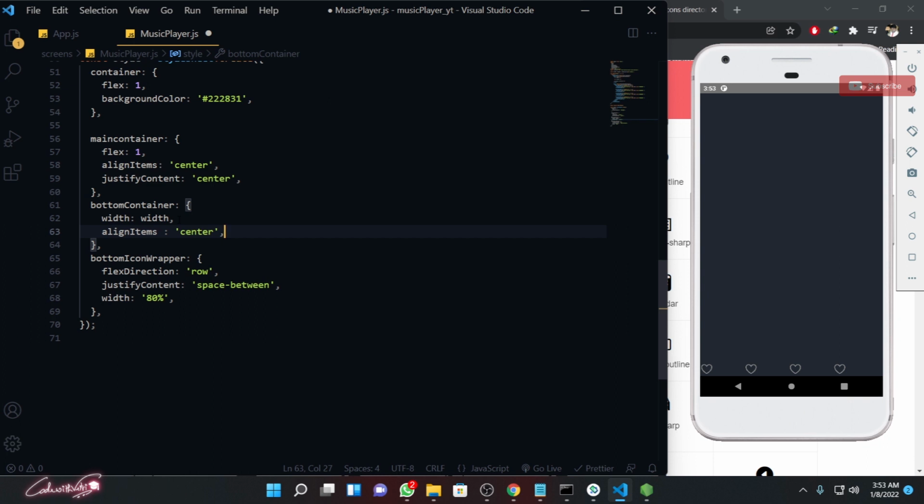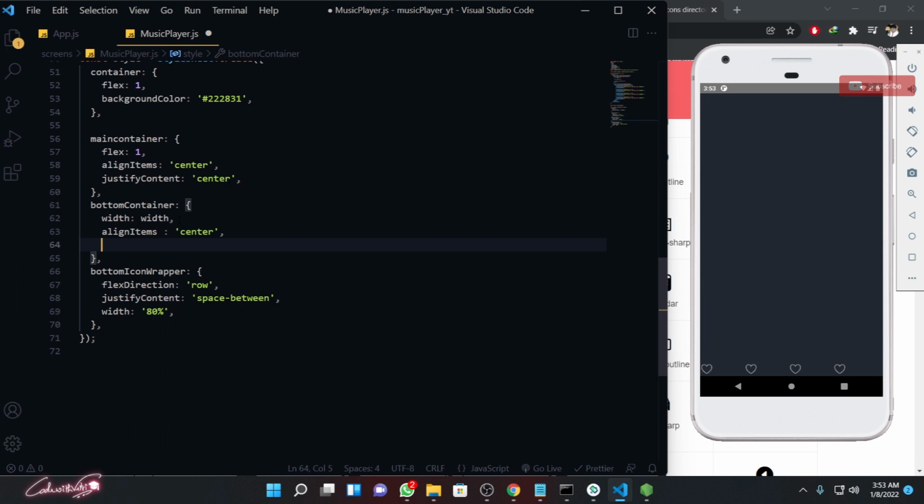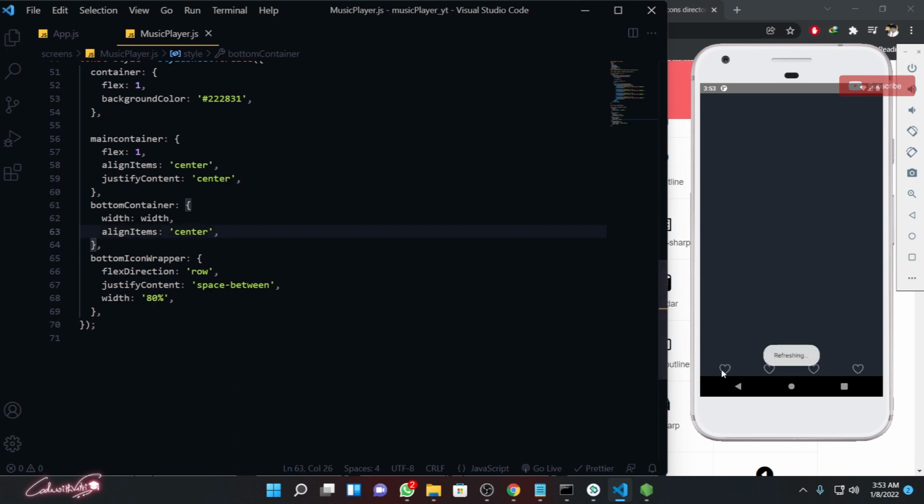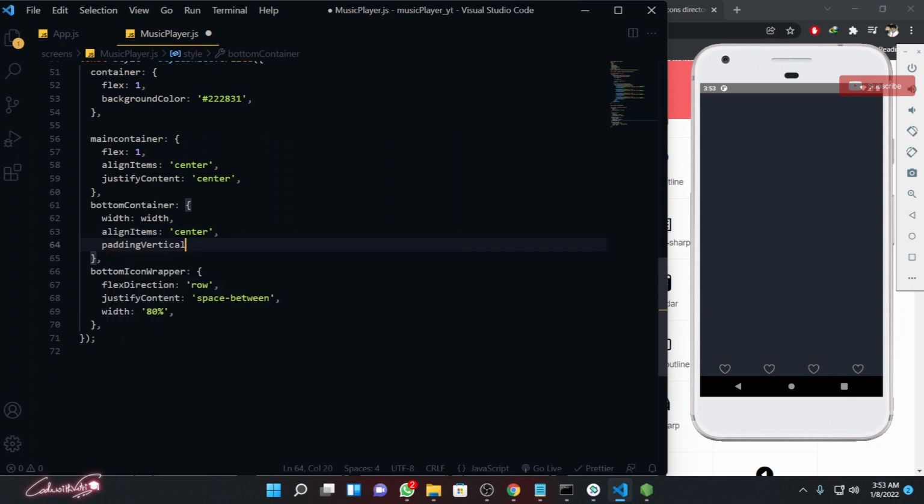Then we need to save the changes. We'll see. Okay, fine, that's fine. And we need some padding from both top and bottom. So padding vertical 15. Now that will add some space over there.